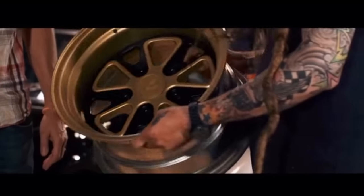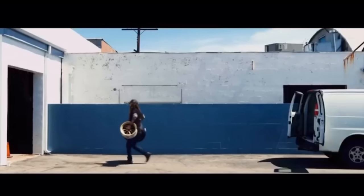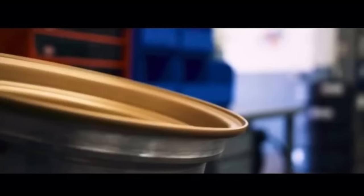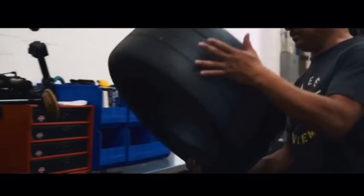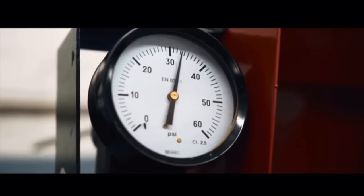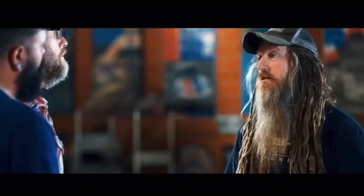It was a great moment to actually be able to hold the wheel, turn it upside down, and look through the wheel. Then the next exciting moment was when the wheel went to a wheel shop and had the tire mounted to it — that really transformed the look. The wheel did look pretty epic on its own, but when the Hoosier was mounted to it, just seeing that tire being stretched around the rim and around the bead, seeing the actual wheel shod with the Hoosier tire — that was truly a memorable moment. We created something that's really pretty cool, pretty special, and pretty unique. It's exhilarating just to see this come to life. Let's put them on the car — let's go drive.